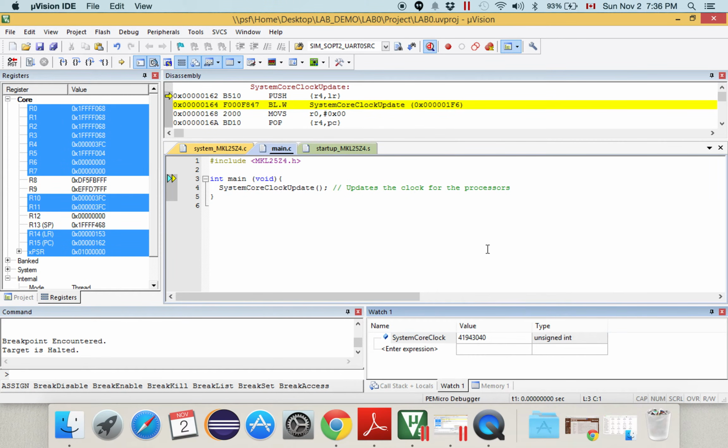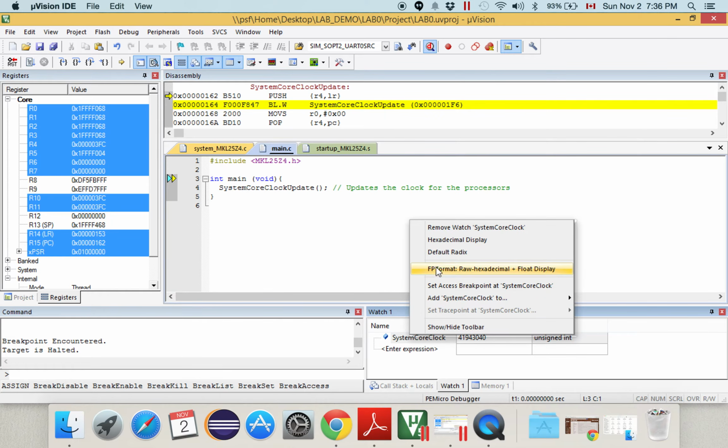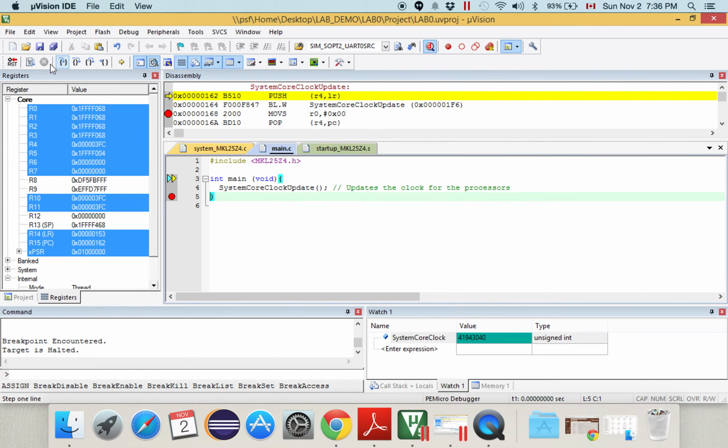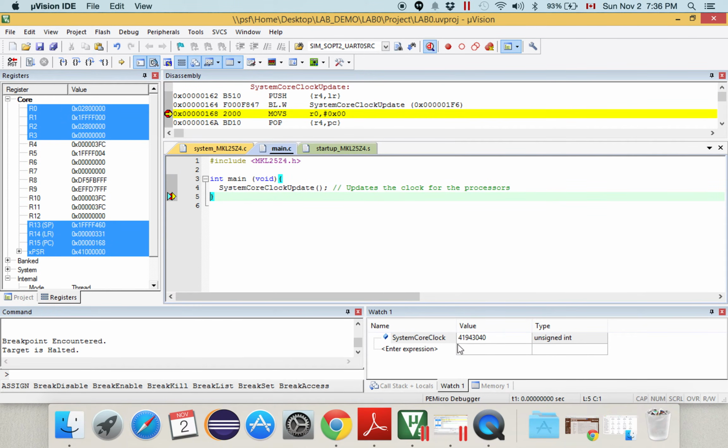You can put it in hex or int, as I showed you, but the thing is that it's now only 42 megahertz. Let's update the clock, and it's still locked at 42 megahertz.